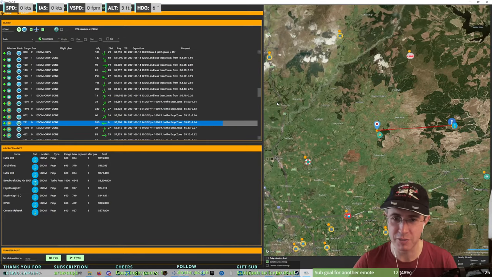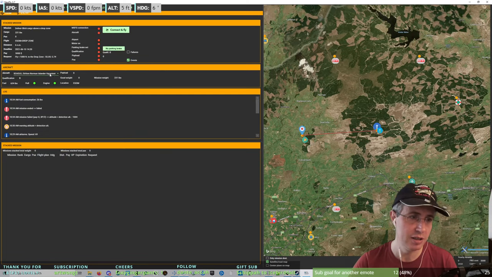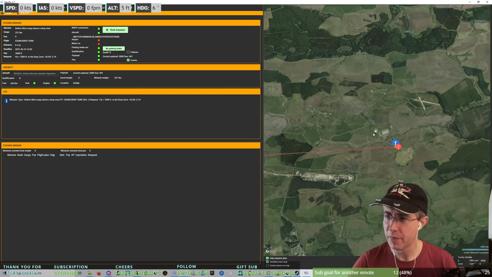Let's try this pizza delivery one. Let's see if we can do it with the BN2. I'm going to connect and fly. Yep, so I don't think it was a crash. I think it was that the police got me.